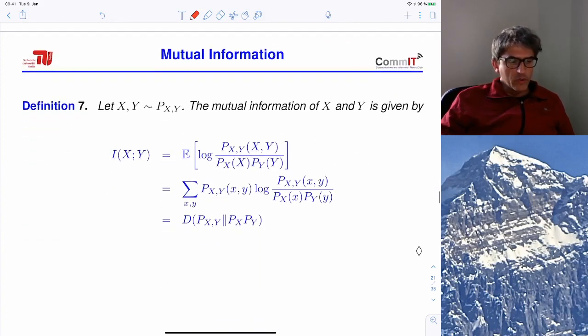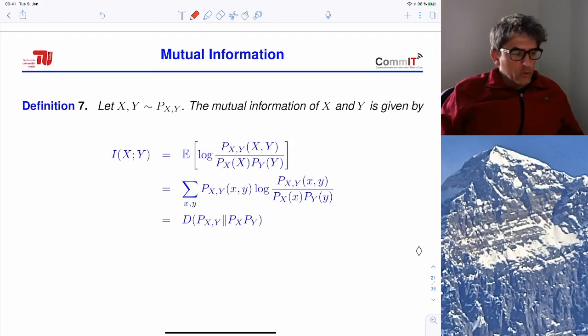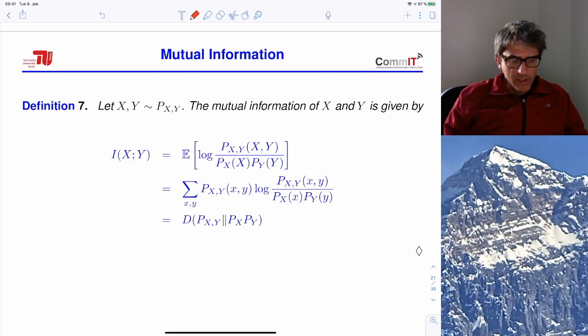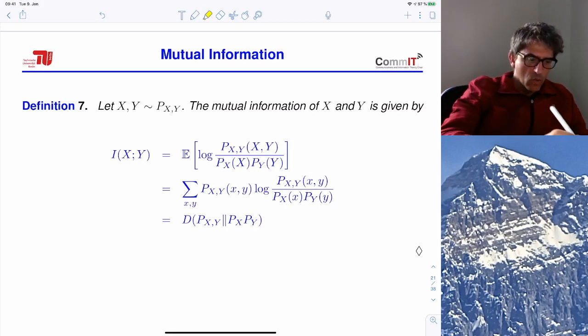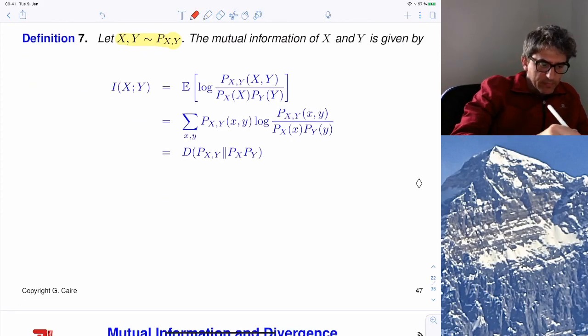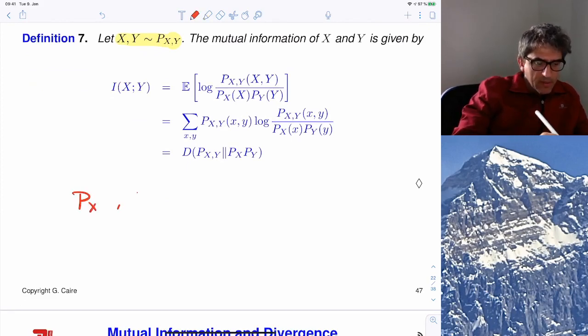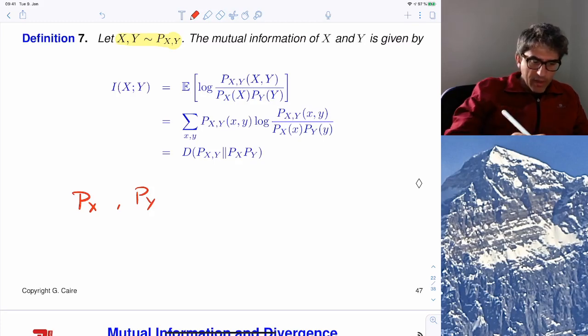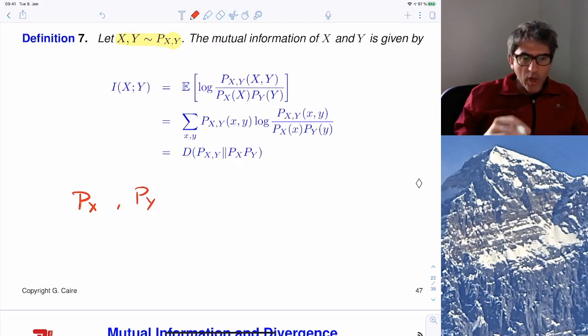At this point, I want to introduce the mutual information. Instead of introducing the mutual information as a difference of entropies, which is a consequence, in a certain sense, another way of writing the same thing, as we will see in a moment, it is more expressive and more meaningful to introduce the mutual information as a special case of divergence. So imagine that we have two random variables, x and y, jointly distributed according to a specific joint PMF, P of x comma y. And now we let P sub x and P sub y be the corresponding marginal distributions. What are the marginal distributions? Well, those are the individual distributions of x and y when we do the marginalization operation.